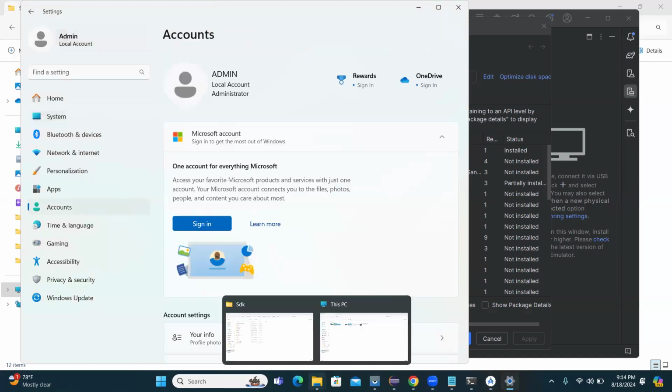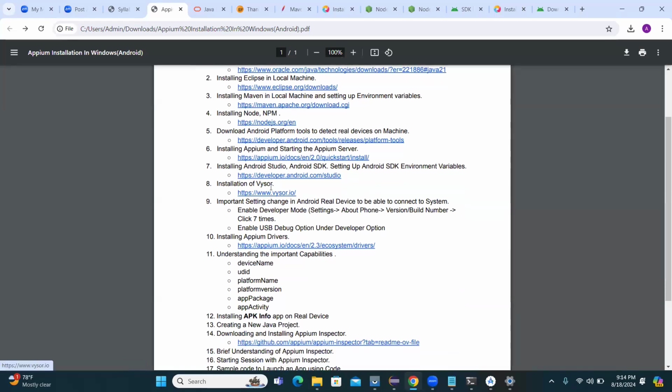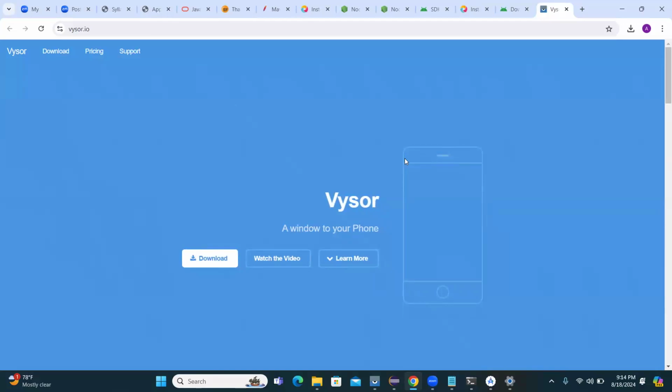Now, once all these important steps are done, we'll see something interesting. So we have set up npm, Appium, Android Studio. Now the next thing that you'll have to install on your machine is Vysor. Now what is Vysor? I will be using Vysor for sharing my phone during the live class. In order to share my device to show the execution of test cases on my real device during the class, I'll be using Vysor only. Now you just have to download it. So click on this link and click on download. And once this software is installed, you just have to open it.